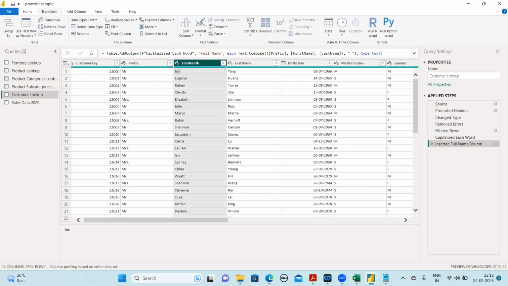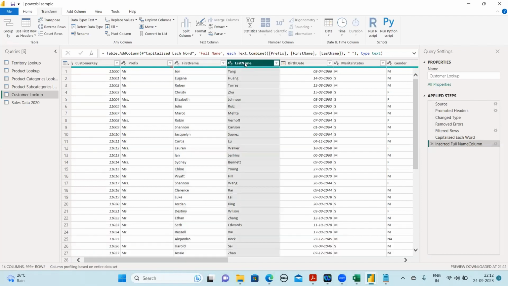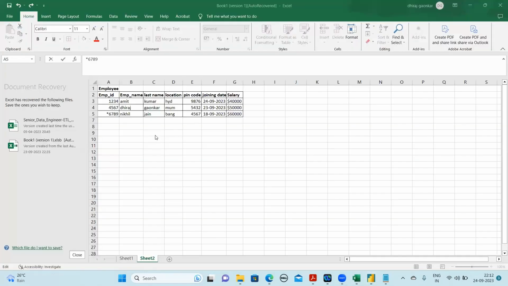This is a very common naming convention we use in data profiling. The first name we always put with a capital A, a capital D, a capital N, and the same way K, G, and J as capitals.